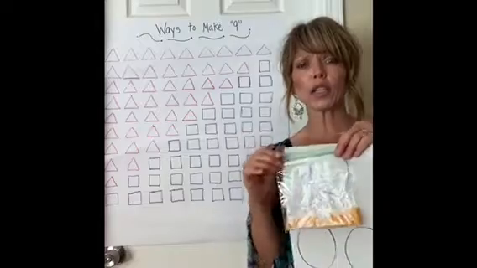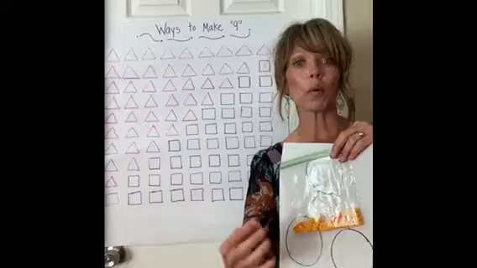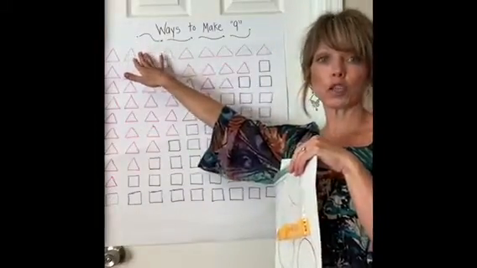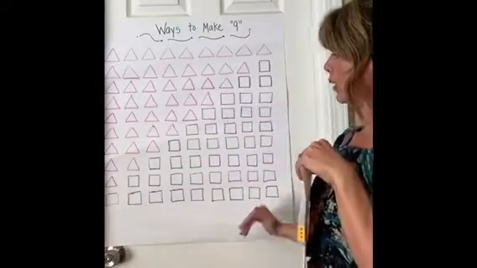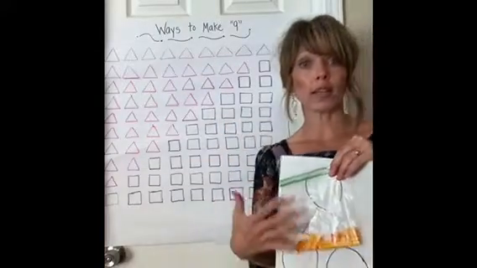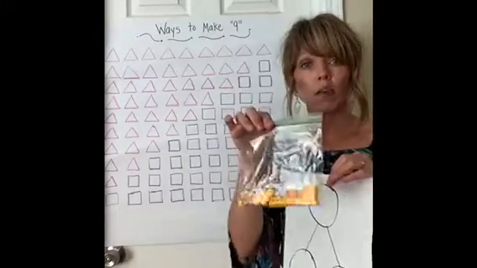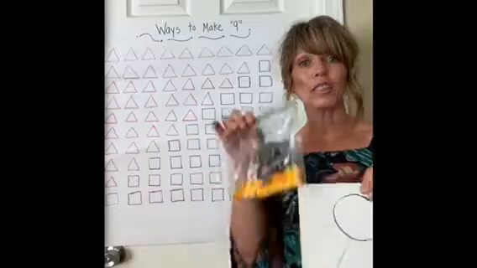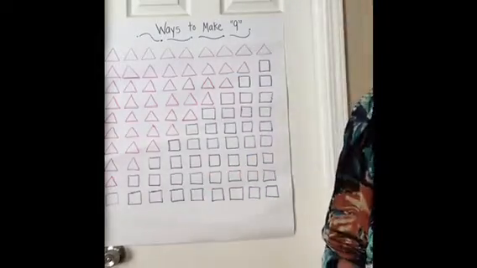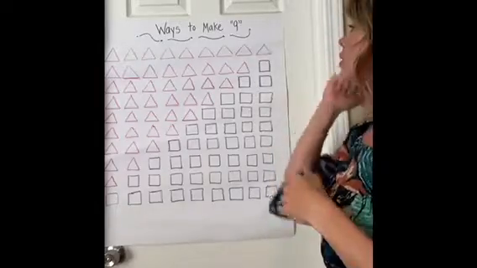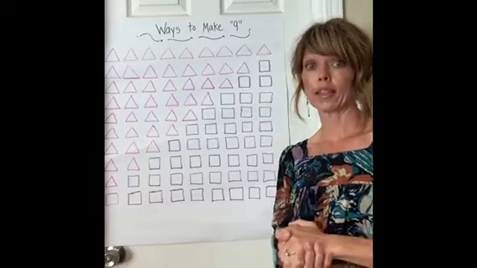So as we are looking at each picture, you could be using your number bond and your objects to help you see this in the picture form and with objects. So as we're talking about these different ways to make 9, you can be practicing it on your number bond, okay? So you should have a baggie of objects that you want to use in your number bond, and you'll need to take out 9 of these, okay? All right, so go ahead and get your mat in front of you if you choose to use it, and we're gonna go ahead and get started.